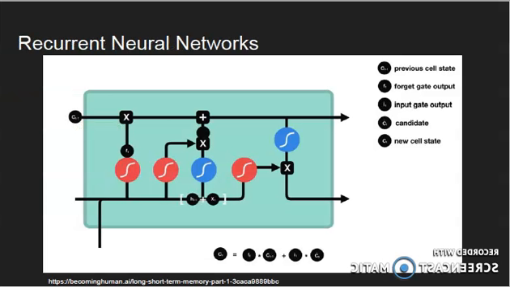Another approach uses recurrent neural networks. Because videos are temporal and have temporal significance, recurrent networks are actually better than CNNs, and they use different kinds of neurons, as we can see here, to control and preserve memory from previous states. For example, in the case of video, they preserve the information from previous frames.